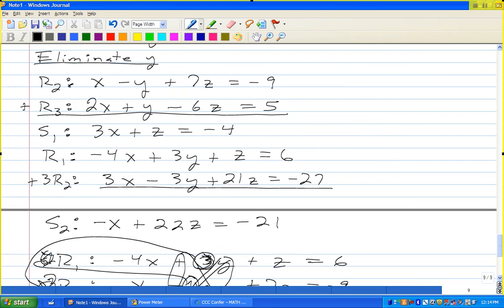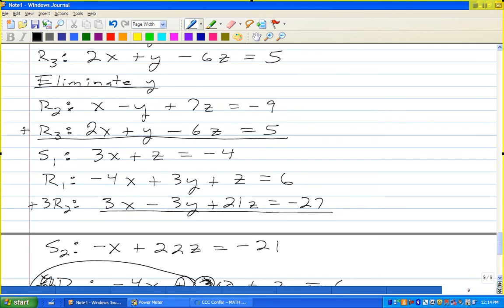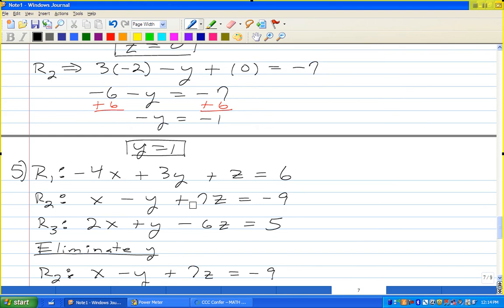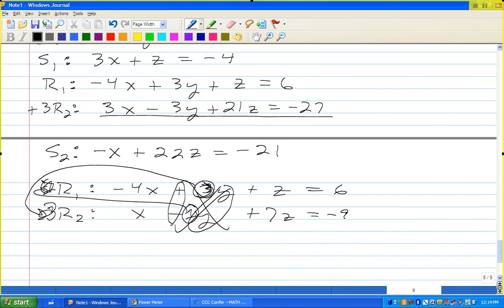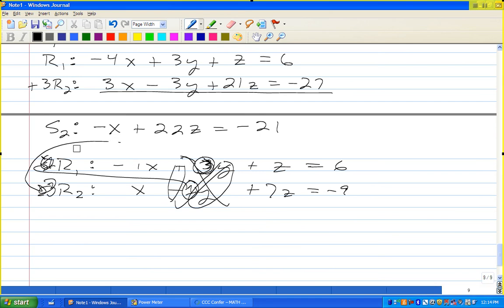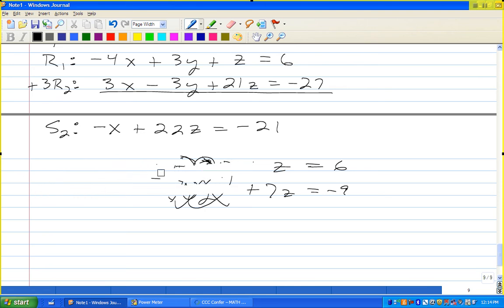So I said, look, maybe I'll go to the top. This had a 3, so I multiplied this guy by 3. This had a 1, so I multiplied this guy by 1. The signs are opposite, so I can just make each of these positive. If I do that and add them together, the y's will be eliminated. It's the same way we did it when we were dealing with two equations and two unknowns. It just looks a little different because it's 3 equations, but it's the same technique.